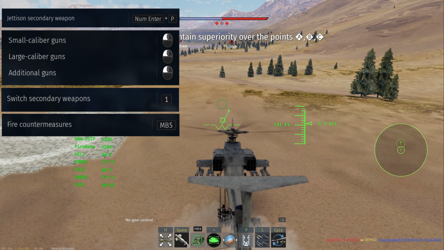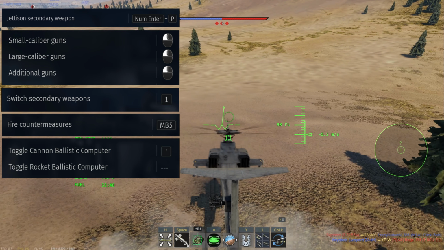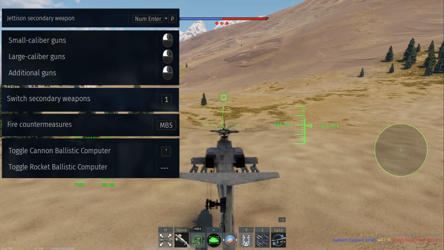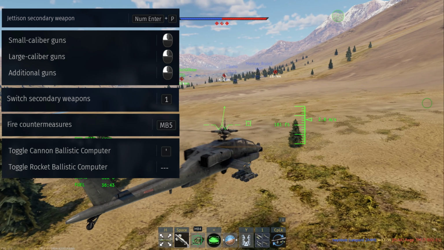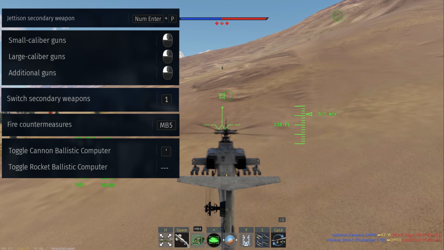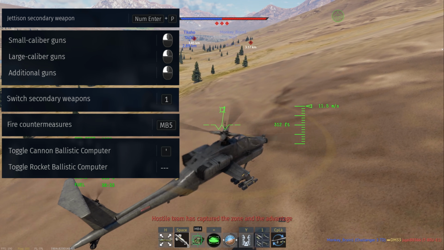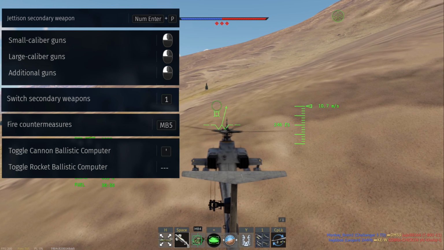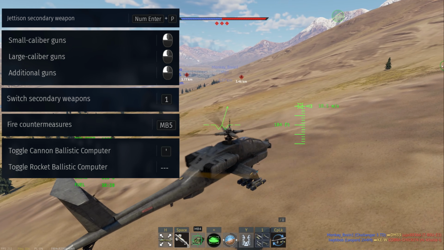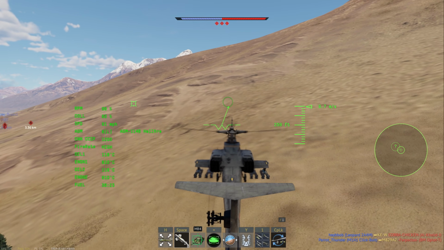You also have the option for toggle cannon ballistic computer. This is good if you want to use your cannon against ground targets and you actually have a ballistic computer. It will usually start disabled. As for rockets, there isn't really any point enabling or disabling ballistic computer for rockets, because if you're carrying rockets, you're going to be using rockets. And if you're not carrying rockets, why do you even need the keybind?